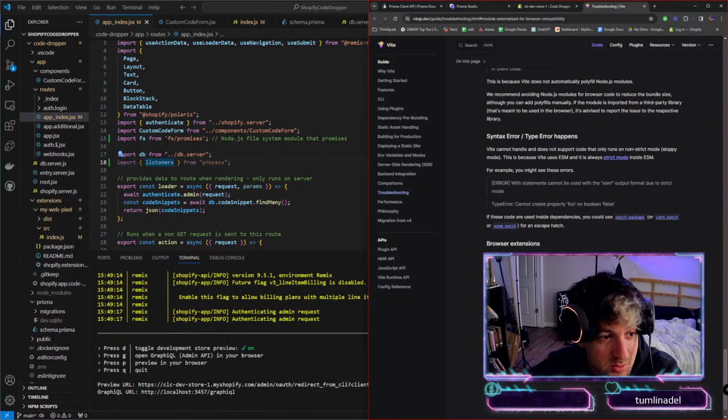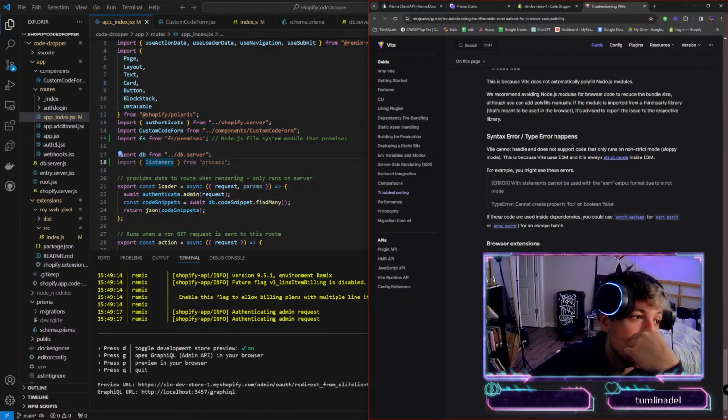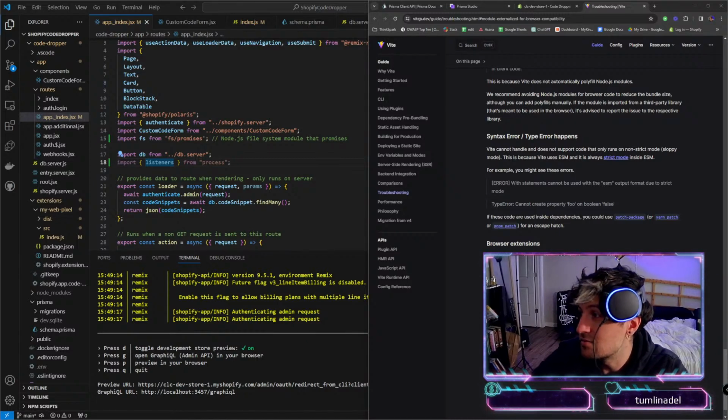In Remix, any file operation should be performed in loaders or actions. To modify a file. I don't know if I can import a module specifically into one function though.